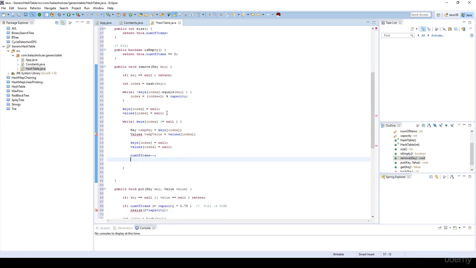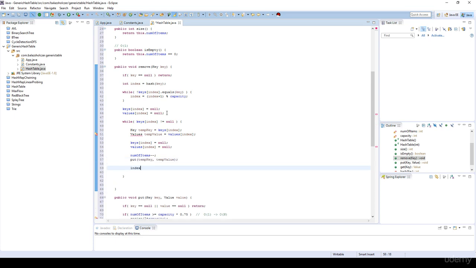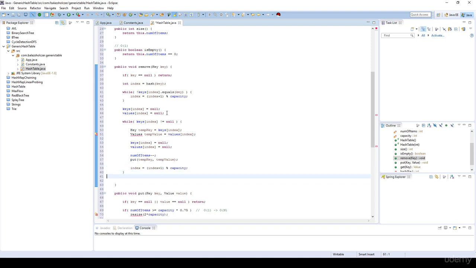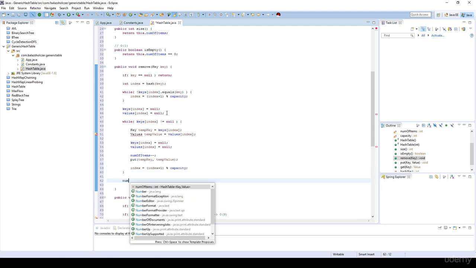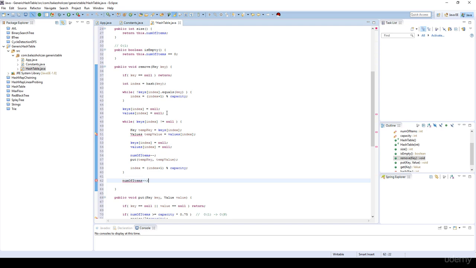What's very important is that we have to insert them again, the temp key and the temporary value. Of course, we have to increment the index. The index is equal to the index plus 1 modulo capacity, and then we have to decrement the number of items because we have removed that given item with the key and the value.